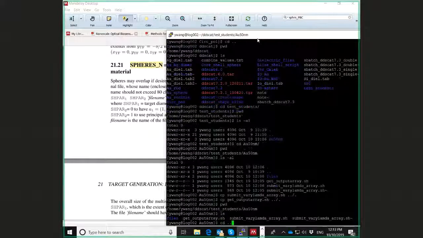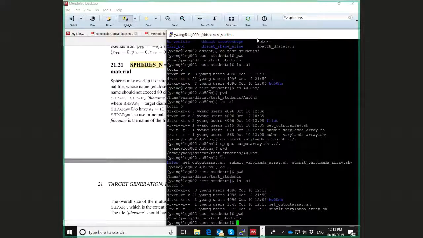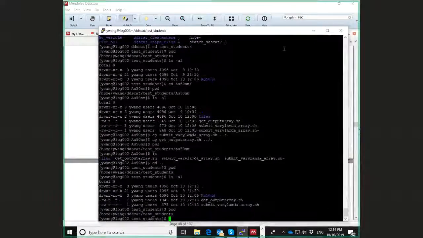I have many copies, so you can just copy these from me. And then you can try a test run. See if you can successfully run the 50 nanometer spectrum and see what the absorption spectrum of a solution of 50 nanometer gold nanoparticles looks like. All right, so that is our quick introduction on how to run a DDSCAT job.